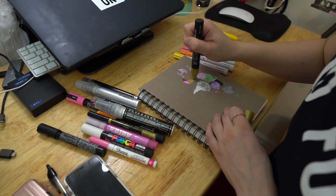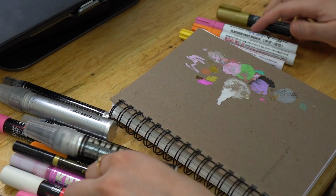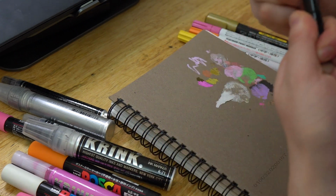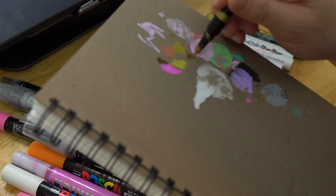This one's gold. Here we go. Come on now. Oh, I like that gold. I have another gold. That's a much finer tip. This is just a Pilot that I got at like Staples or something. Oh, interesting. So already a very big difference in those golds.